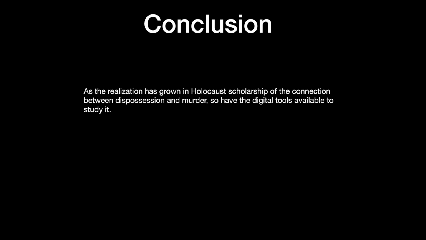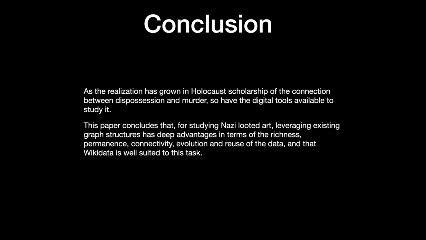In conclusion, I think we can say that as the realization has grown in Holocaust scholarship of the connection between dispossession and murder, so have the digital tools available to study it. This paper concludes that for studying Nazi-looted art, leveraging existing graph structures has deep advantages in terms of the richness, permanence, connectivity, evolution, and reuse of the data, and that Wikidata is well suited to this task.